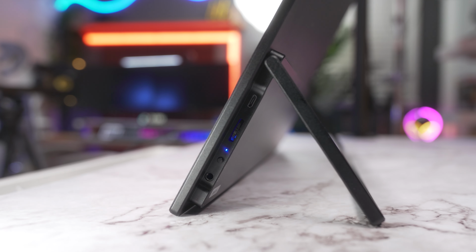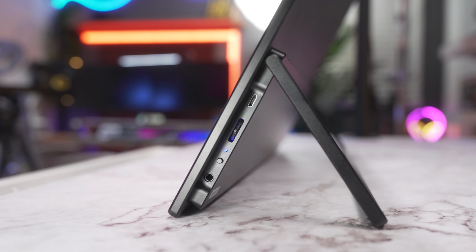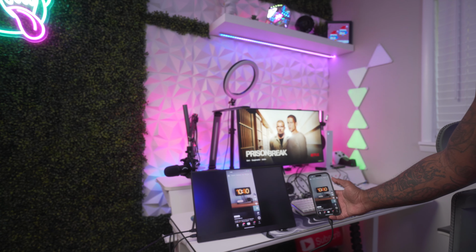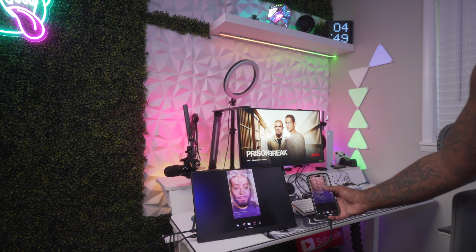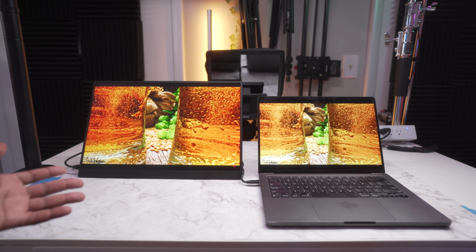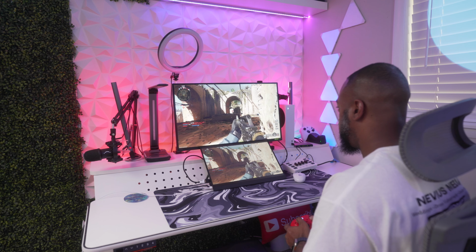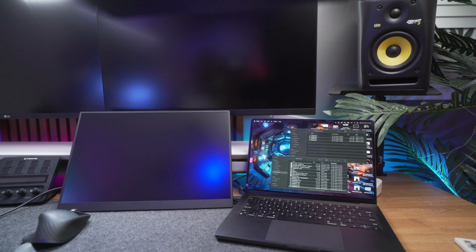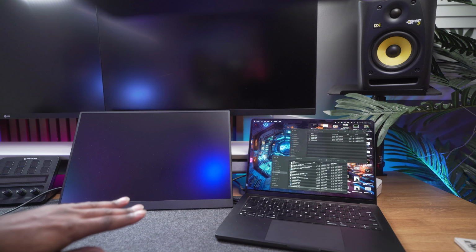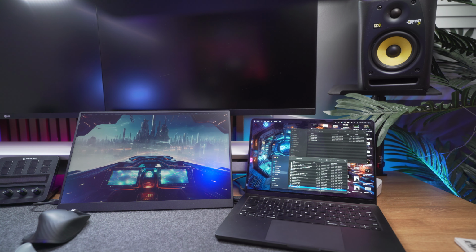You have a micro USB menu button that doubles as a scroll wheel, power and return button, and a 3.5 headphone jack. The USB Type-C ports work seamlessly with iPhones, iPads, laptops, MacBooks, Switch consoles. The HDMI port works with gaming consoles such as Xbox, PlayStation, and PC. Getting this monitor set up is super simple. Right here, I'm using my 14-inch MacBook Pro. I can use a single USB-C cable. The first time you use these ports, you will have to adjust brightness.